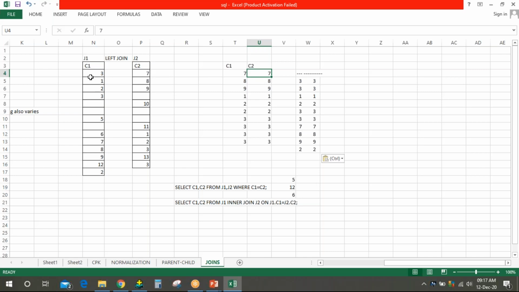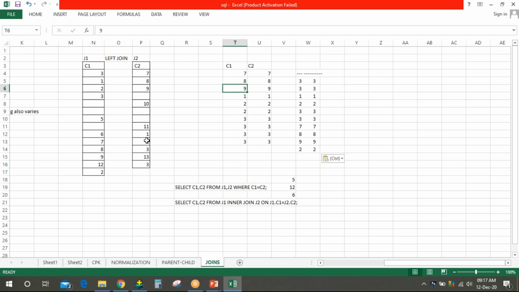So in this case, instead of matching from the left side, it starts matching from the right side. 7, it checks with the 7 here. 7 matches. 7 has come as output. Then goes to the 8, matches with all the values. 8 comes here. No output has come. Goes with the 9. 9 here found 1. So 1 output has come. Same with the 1. Then 10 is not there. 11 is not there. 1 is available.